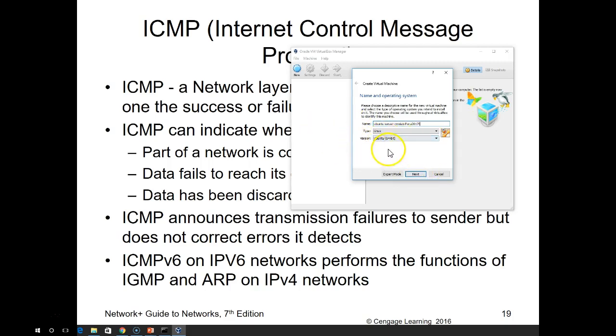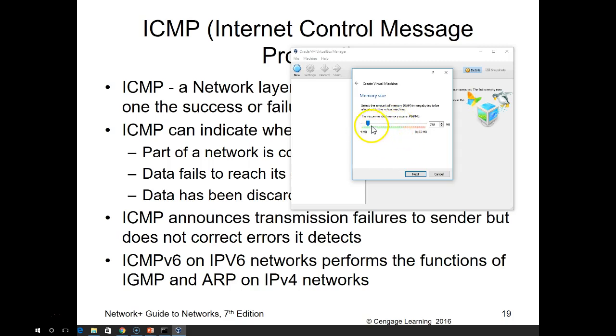The other thing I need to make sure is that I have 64-bit Ubuntu right here. The server version of Ubuntu is only available on a 64-bit operating system. Most of the time that's sitting on a server where it's got, in some cases, hundreds of gigabytes of data available. There is really not much need for it on anything less, so a 64-bit operating system is kind of mandatory.